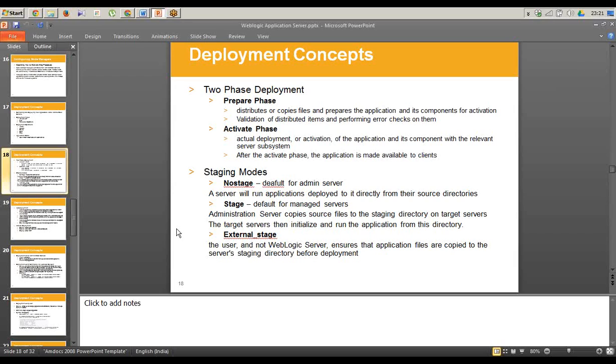When you activate the application, it is made active on the cluster, or you can say on both managed servers, on Amit's machine and your machine. Then you can click on the start button to run the application for all users, so users will be able to access the application.